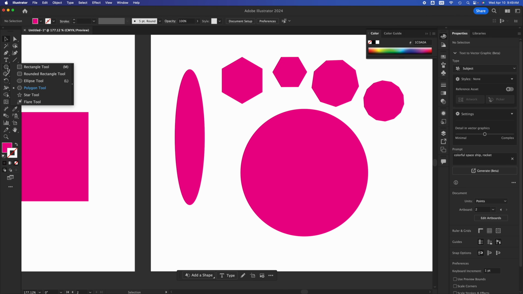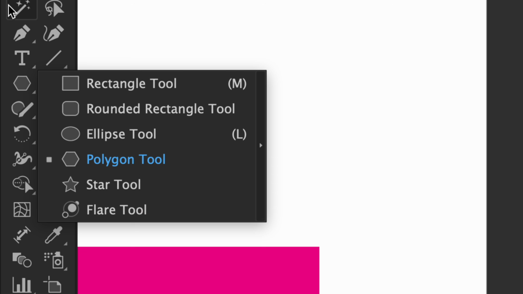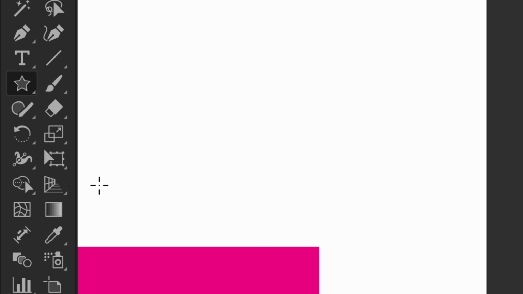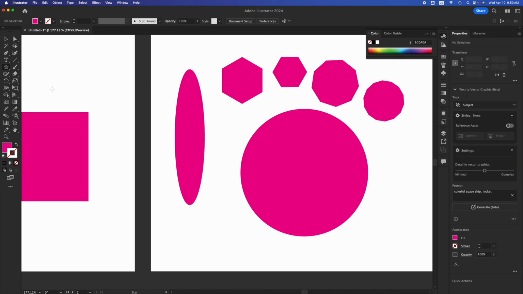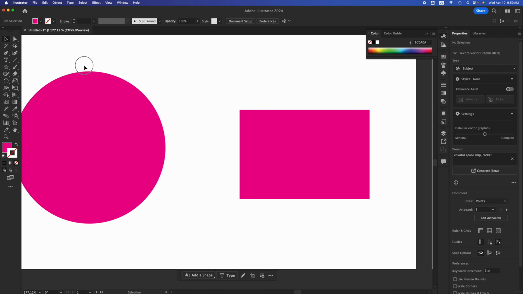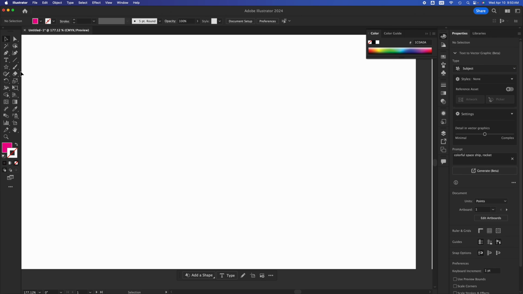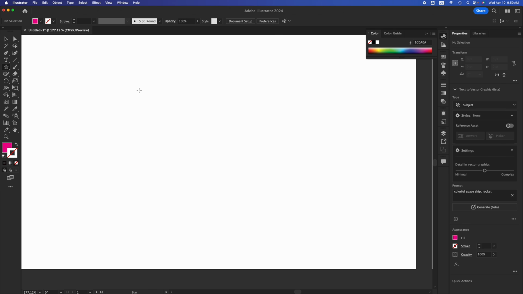And the last shape that we're going to take a look at is a star. So again, on the left hand side, you're going to right click on it, or just use 2 fingers on your trackpad, and then choose Star Tool. Zoom out so you can see what's going to happen. We're going to make a perfect star. So let me just get rid of some of this stuff first. I'm going to select it, press delete. There we go. Select the star once again, and here we go.